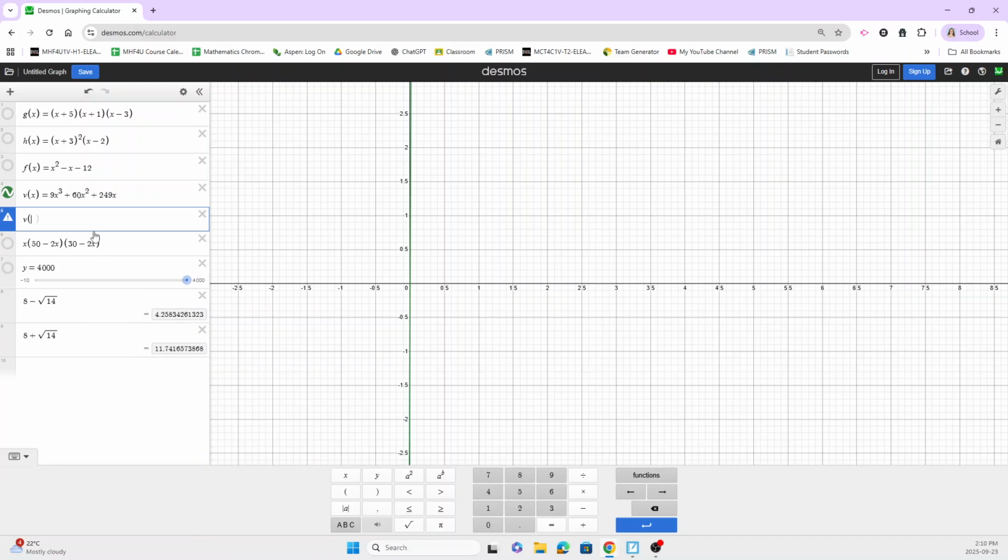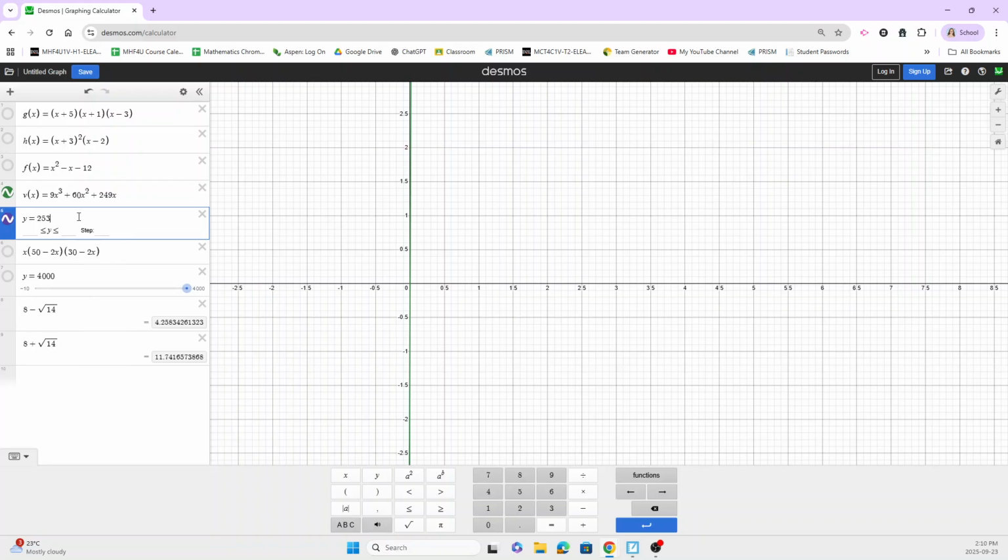The other thing we can do is, if we did put the original function in without the minus 2,532, okay, so we want to know for what value of x this original function will have a function value of 2,532. If you go in Desmos and you type y equals 2,532, y equals anything is just a horizontal line.